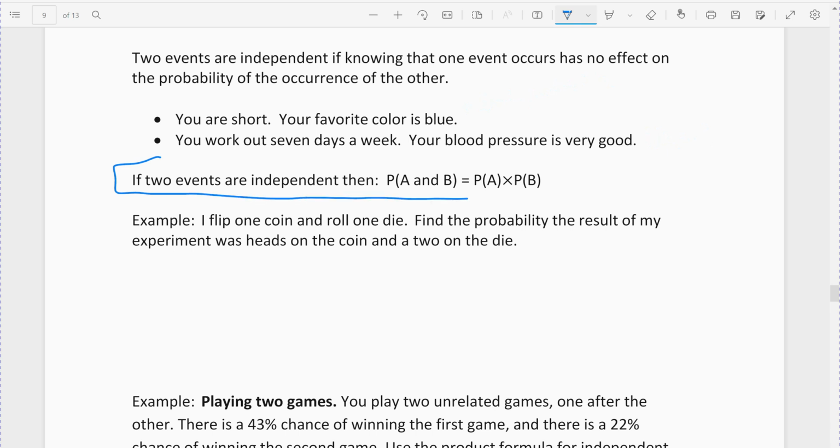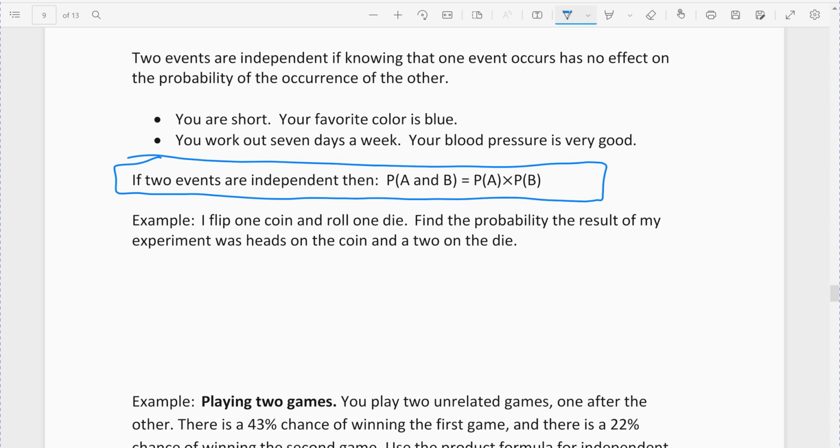If two events are independent, we can do the multiplication, which is what we've been doing when we have no repeats, right? Because the probabilities are the same. The first probability has no effect on the other probabilities. Where it matters is when I'm no longer allowing repeats, then they're dependent cases. If I pull out my M&M and I eat it, the second M&M pick has a different probability, so they were dependent on each other. And so independent events would be more like the first outcome. When I replace it, the first probability is exactly the same as the second probability.